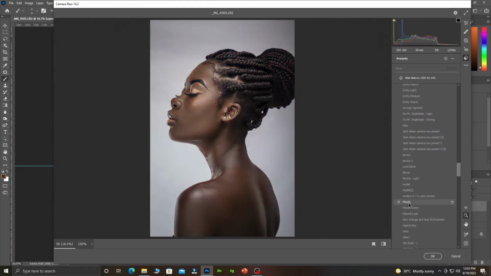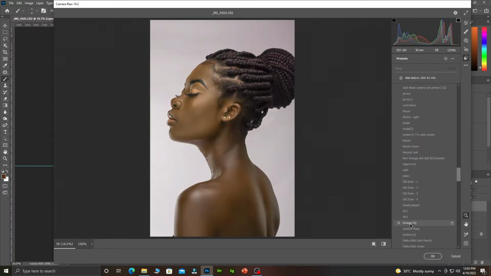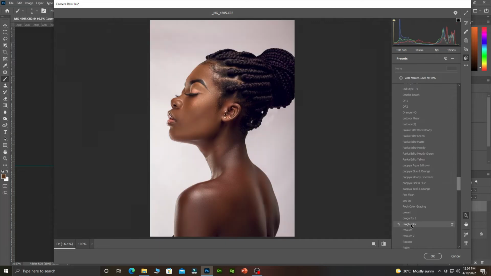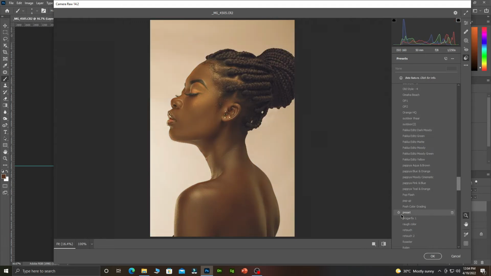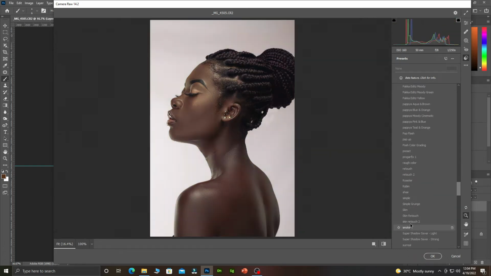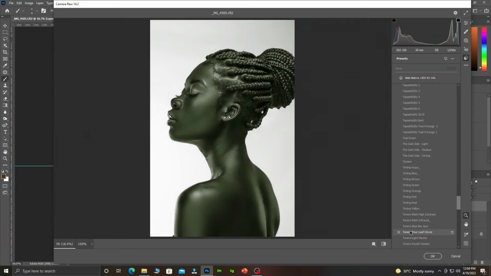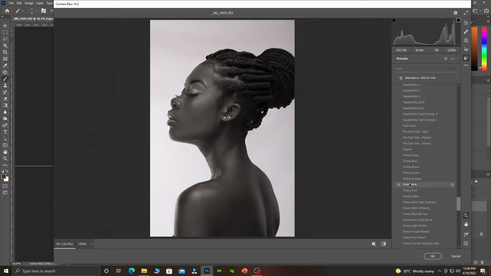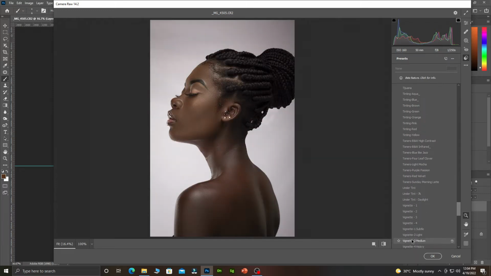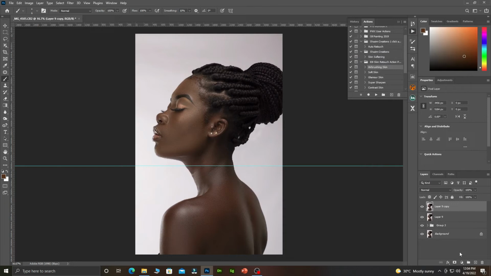Okay, let me see the moody. So you can see these are some of them that I personally created for some of the images. So when you see it, you see my name, and sometimes I name it over there. Okay, so let's go on. So basically this one is about, look at this one. Nice. So this is basically about the camera raw preset.